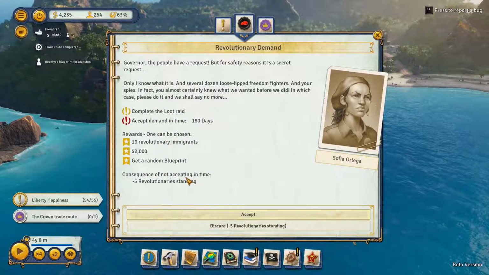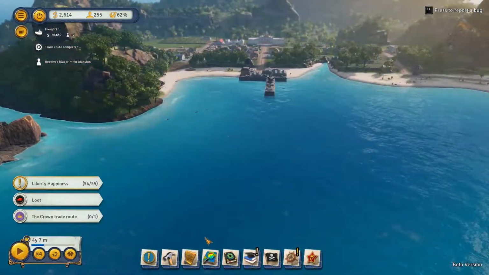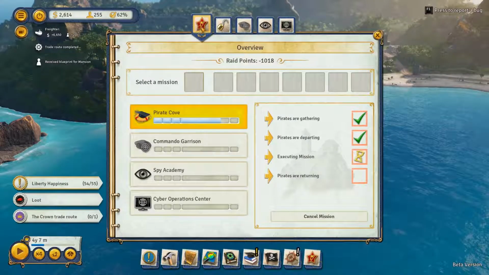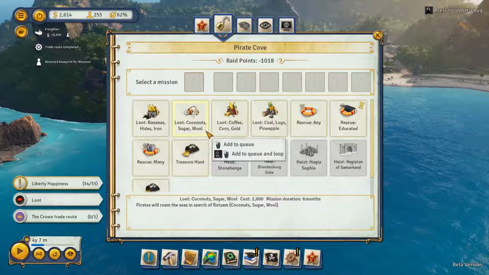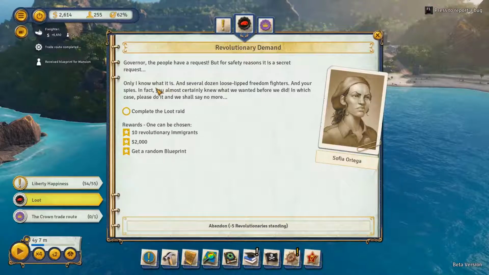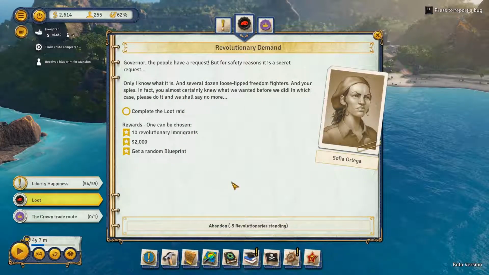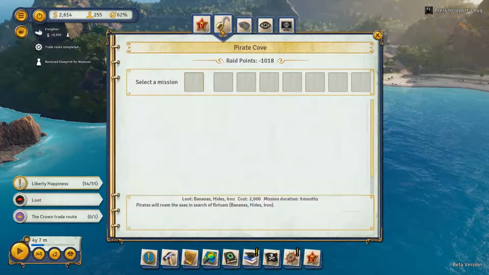Yeah, okay. So complete the loot raid. So, but that's not pause. So pause. Go to loot raid. Pirate Cove is almost done. Loot bananas, hides, and iron. What am I doing? Do I need to do anything specific? No. Really? Another random blueprint? So, okay, fine. Raid. Add this.